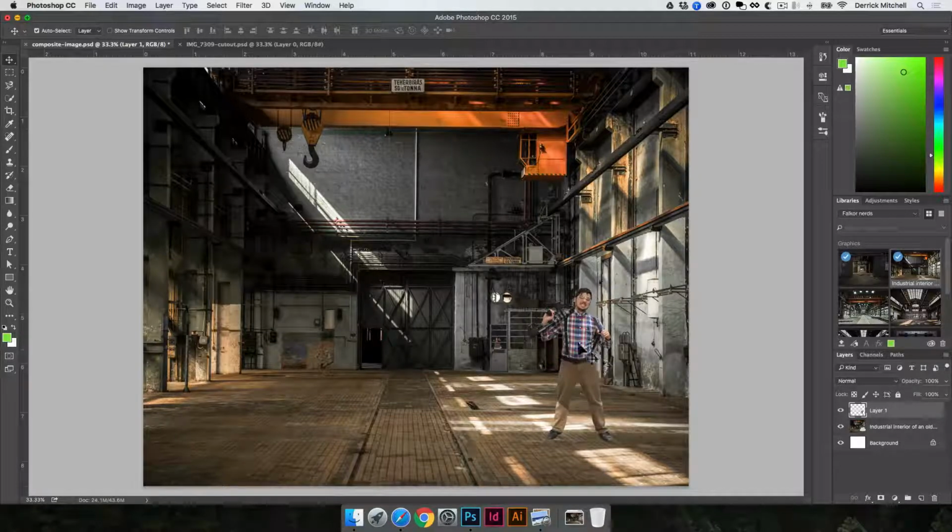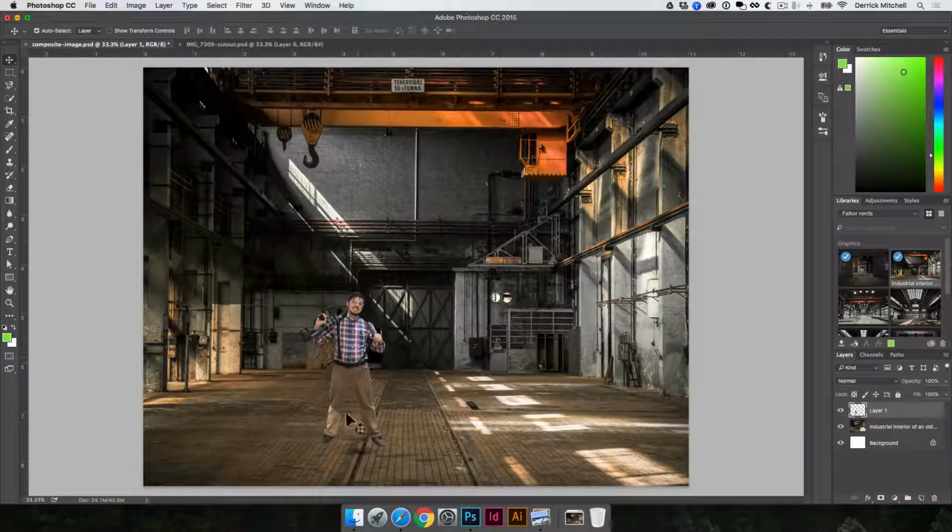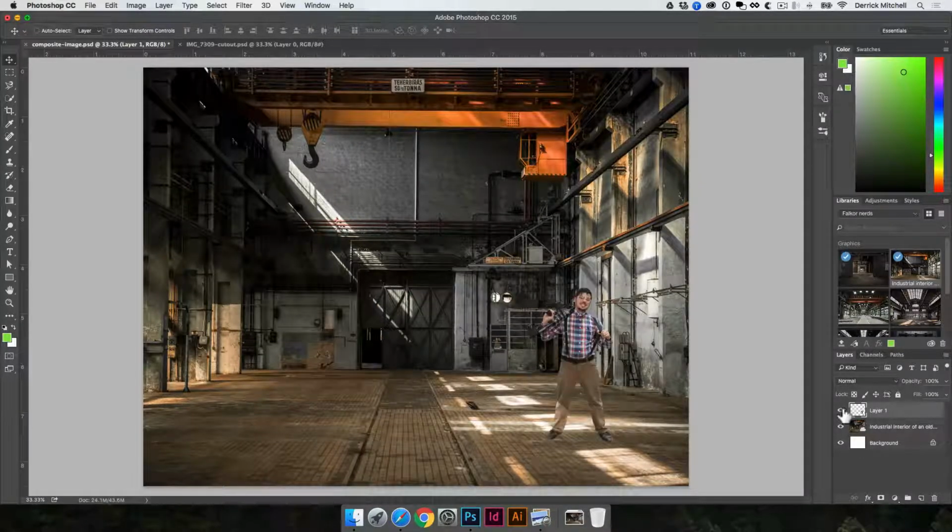But the problem is now as soon as I go to move him back over here, his leg has been messed up. I didn't create a way for me to work in a non-destructive manner. So what that means is as you work through things, maybe let's say you were pretty happy with this, but we wanted to try and add that light effect here. I could hit Command J to make a new layer and do that effect we just did.